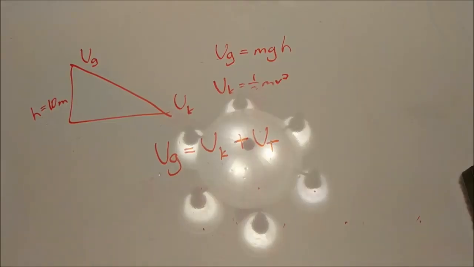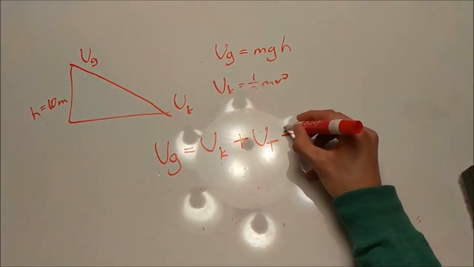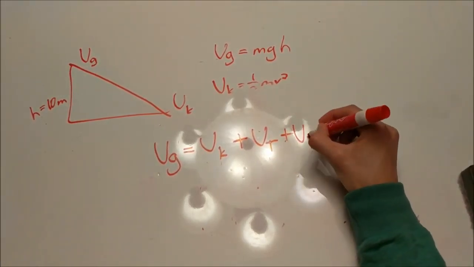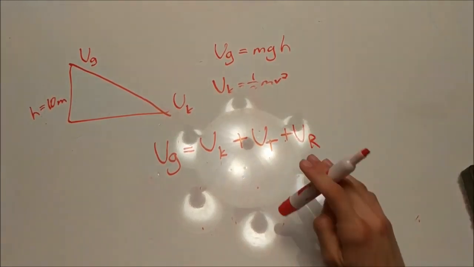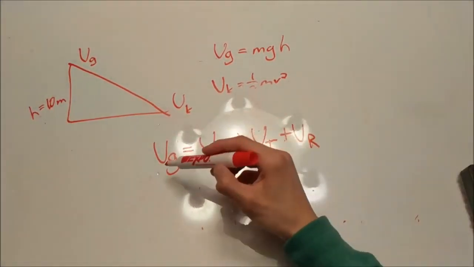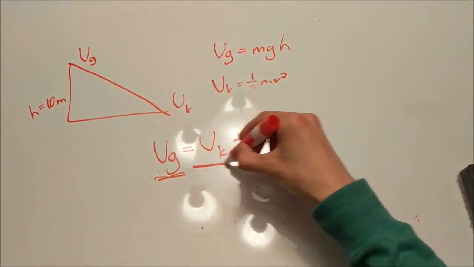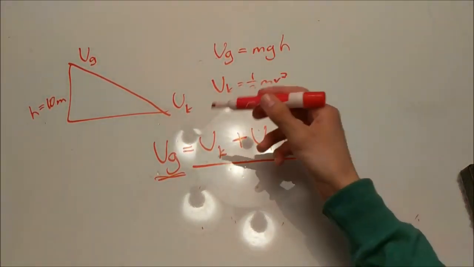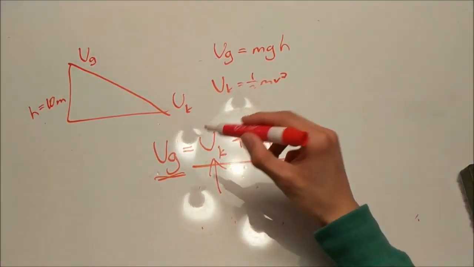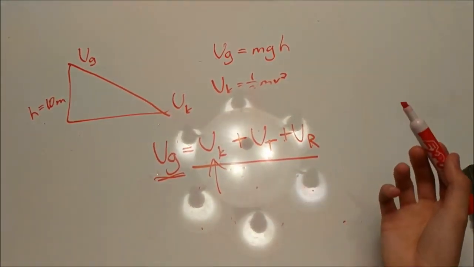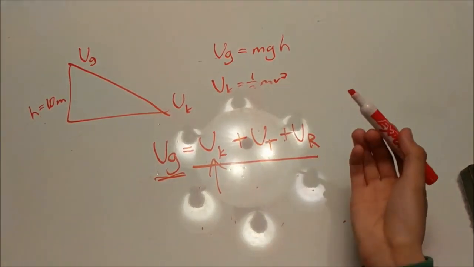Now we have to update our equation yet again. Now, our gravitational potential energy equals our kinetic energy plus our thermal energy plus our rotational energy. And now this makes a lot more sense. Our gravitational potential energy is the same as it always was, yet is being converted into more types of energy, which means our kinetic energy is less than we initially thought it would be, and in turn, our velocity is less than we predicted it would be.